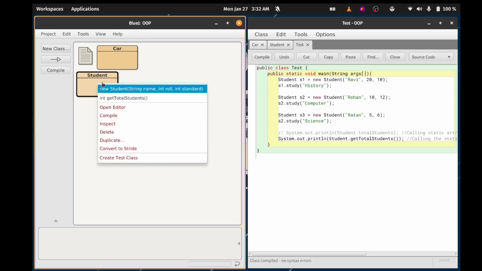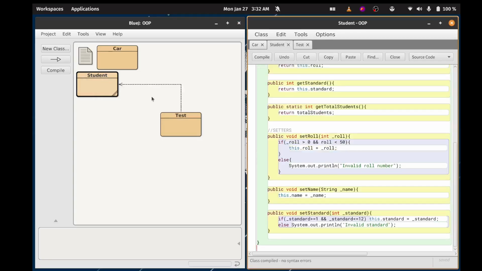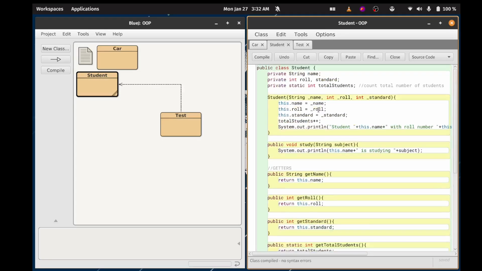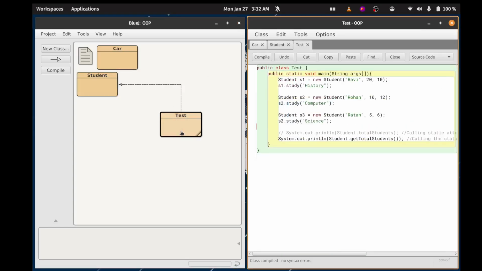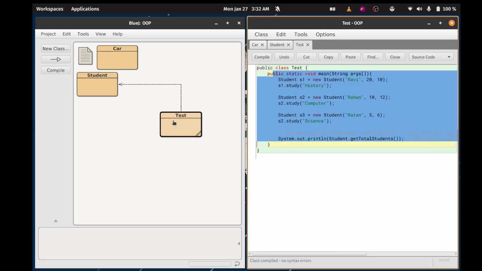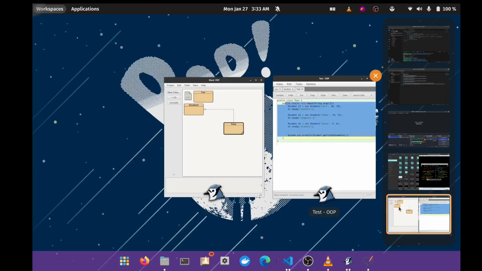By the way, can you run this? You cannot run this. Why you cannot run this? Because it is not meant to be run. You can of course put a main method inside this, but please don't put a main method within this student class or car class. These are meant to be separate classes. If you really want to do that, do it in a separate class like test. Here you put the main method and run this instead. Run this, not this or that. Run this test. Okay. So that's how you do it in BlueJ as well.